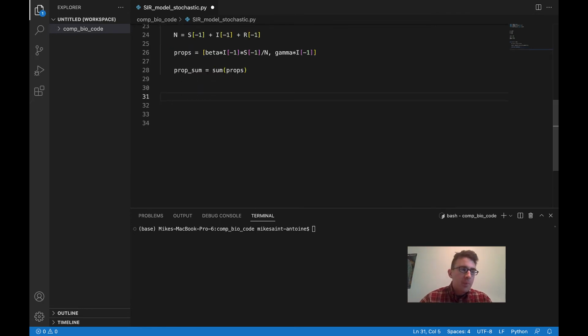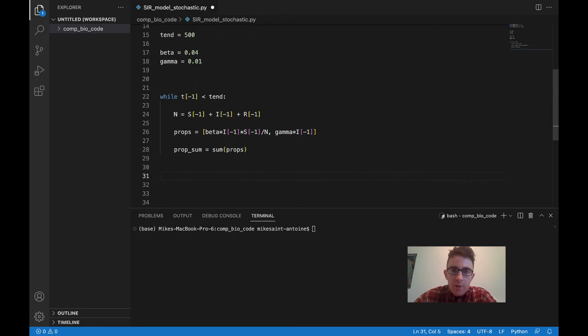Okay, so the next point here, and I guess I should have quickly explained this too, even though I'm assuming you guys have already seen my introductory video on the Gillespie algorithm, but just to review a bit, with the Gillespie algorithm, in each one of these iterations in this while loop, we're going to be randomly choosing two things. So first, we randomly choose the time point when the next event is going to happen, and then the second thing we choose is which event that's going to be.